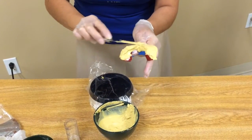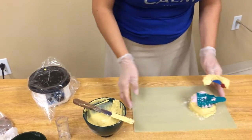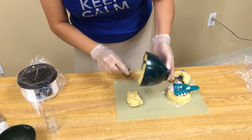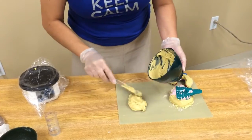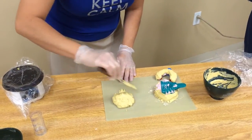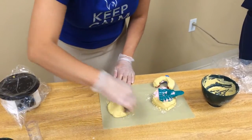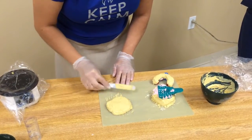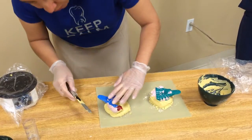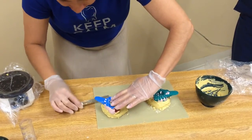Once we reach the top where we can't really see the pink anymore, I'm done with this part — I'm going to turn it off. Now I'm going to get my tray and put the rest of this material on the tray, gather it together in a little pile, and even it out as much as you can. Then we're going to take this and place it on top. I'm going to hold it gently, not moving it around too much so we won't get bubbles underneath, and just incorporate that bottom layer into that top layer.